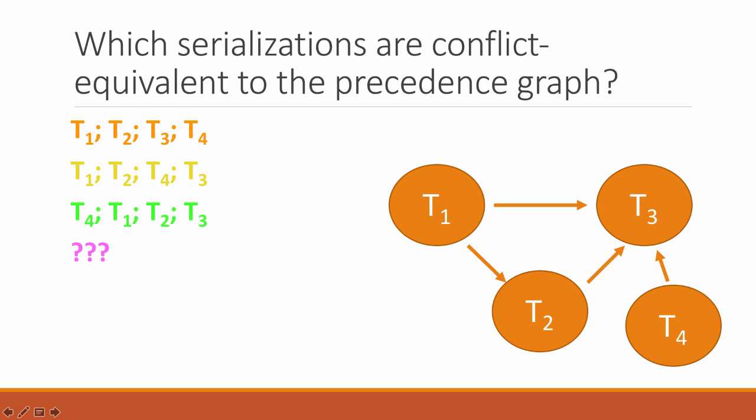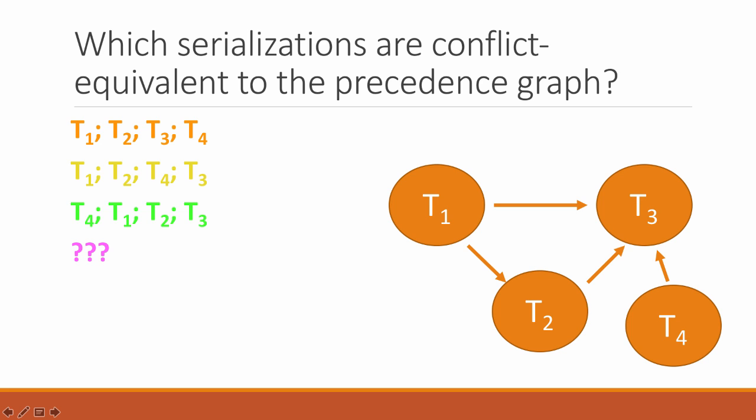All right, let's actually walk right through. So, am I able to do T1 first? Sure, T1 doesn't have anybody pointing at it. After doing T1, am I able to do T2? Sure, because T1 has already been satisfied. After T2, am I able to do T3? No. Why not? Because T3 needs to have T4 come first. So if I do T1, T2, and then try to do T3, T4 will get upset. Okay, so the first one, no go. First one's wrong. Let's try the second one.